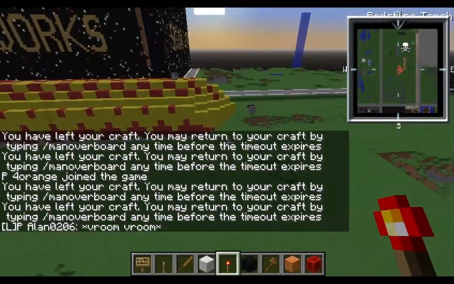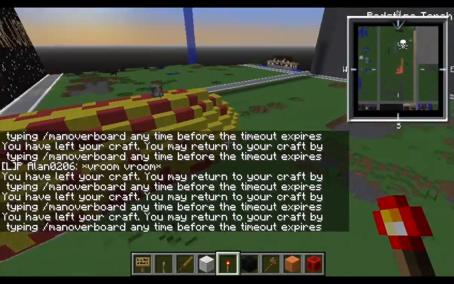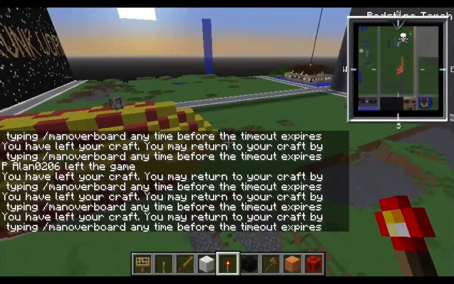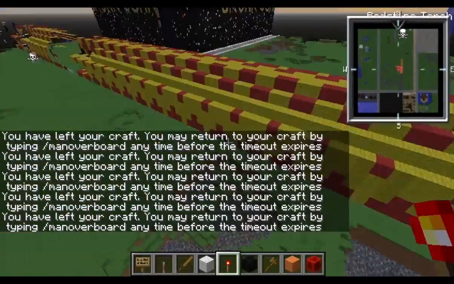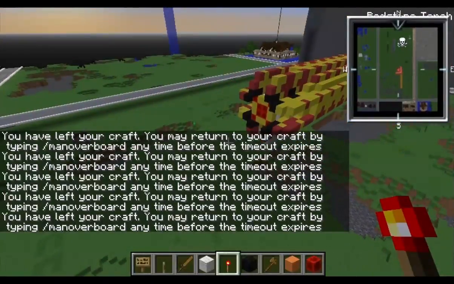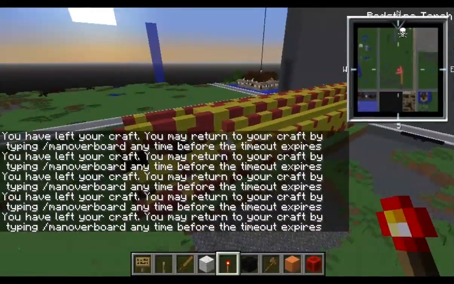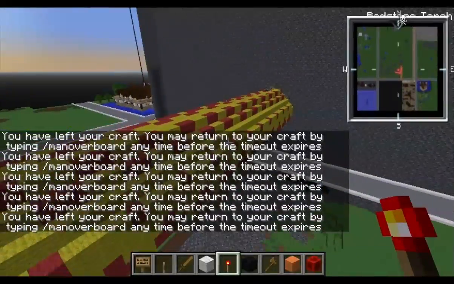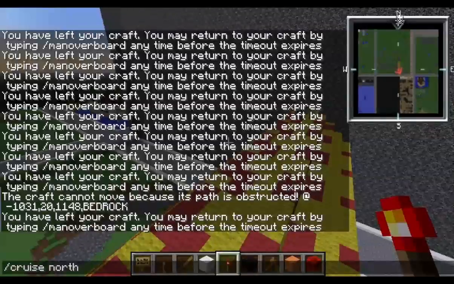Basically, whenever Movecraft is drawing a moving craft, what it does is it draws all of the blocks at the front of the craft that used to be air, and in this case are becoming wool, but they're just becoming whatever the craft is made of, and then all of the blocks at the back of the craft are becoming air. They used to be wool, they're becoming air. It does not have to draw all of the blocks in between if your craft does not require it to do so. And, of course, I've now hit something. Let's cruise back north a bit.